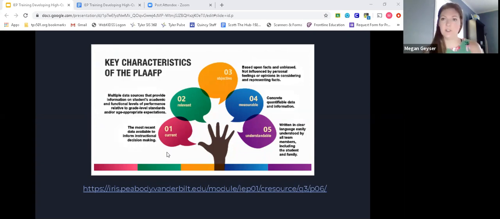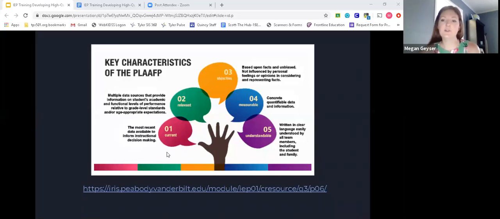Sometimes it's easy for us to use our acronyms, CBC, QPS, PLAAF, for example. But we have to be mindful that not everybody that reads these, parents, educational advocates, may know what that means. Even though we use the term every single day, we need to be mindful that it passes that stranger test, and it's okay to over-explain things, which you will see very soon how I do that. So I just wanted to focus on that number 5 there, that we just want to make sure that it is written in clear language that's easily understood for all.